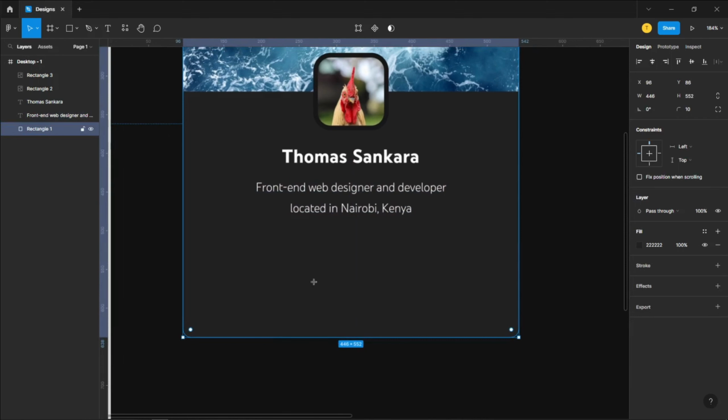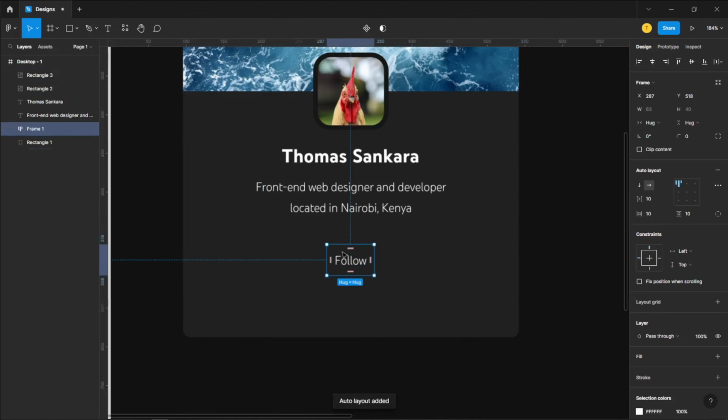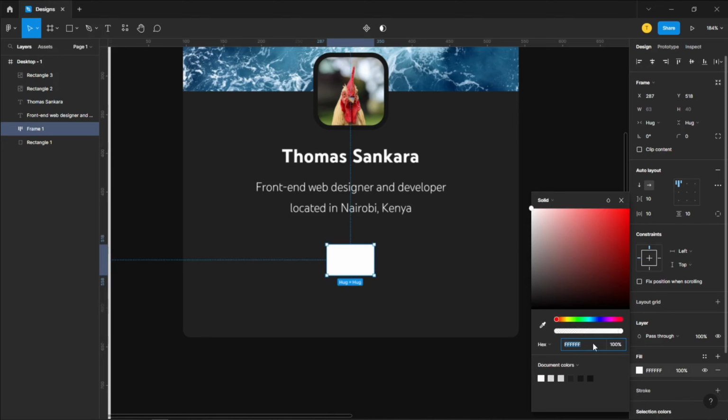And then on the bottom here, let's just have a button. Oops. Let's have some text here that says follow, and then move it to the center, and then shift A to add a layer to it. And then let's add a background color. So fill this to be 1717, I think was this color here. So 17 17 17 17 17 17, there we go.